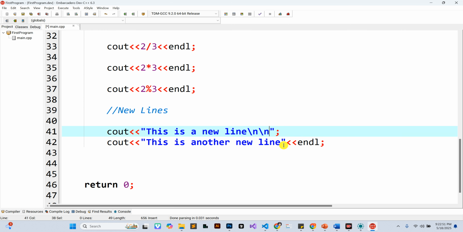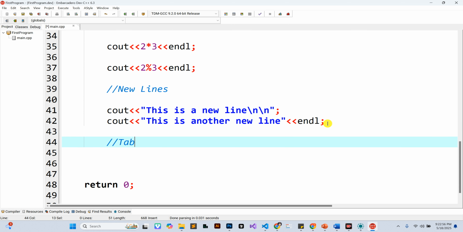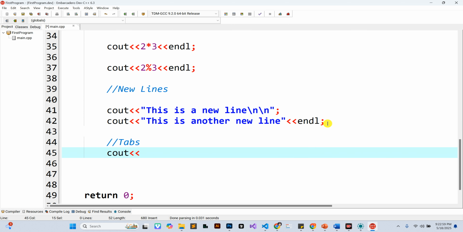There are other ones like tabs. Okay, so cout, this is a tab. So what will happen is you do backslash here, and then you say T, right? You say T, and then this is going to leave a very huge space between the A and then the tab. So this \t here means what? Tab. Okay, so those are few things.